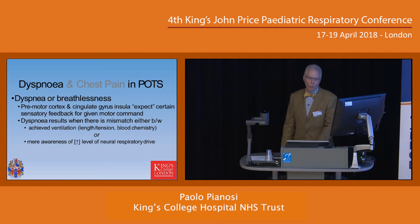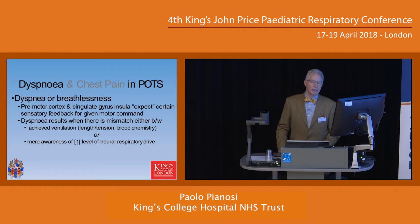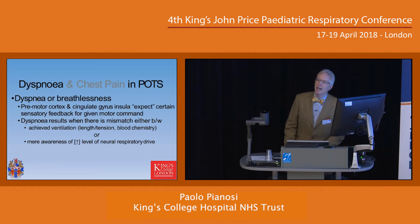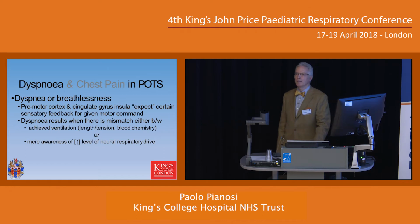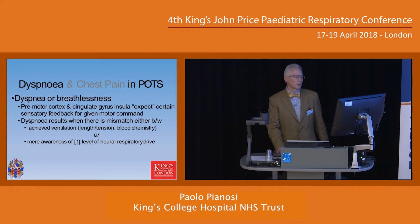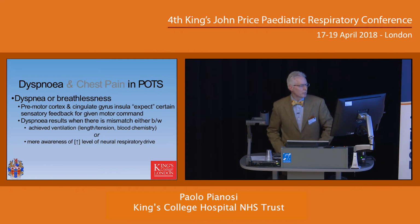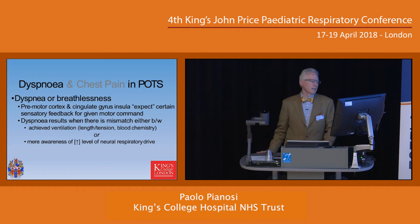So, dyspnea. What is dyspnea for these patients? Well, for those of you who've heard me talk before, the common theme is dyspnea essentially represents a mismatch between the neural signal that descends from the respiratory center to the respiratory muscles and the feedback that is received in response to that neural signal. Now, we're wired somehow early in life to expect a certain change in blood gas or maintenance of normoxia and eucapnia, and to expect a certain volume displacement for that neural signal. And that registers up in the supratentorial regions in parts of the frontal and temporal lobe called the premotor cortex and the cingulate gyrus. So these areas expect a certain amount of afferent feedback from this active breathing. And when that doesn't match the neural signal that went down, that's how we perceive dyspnea.